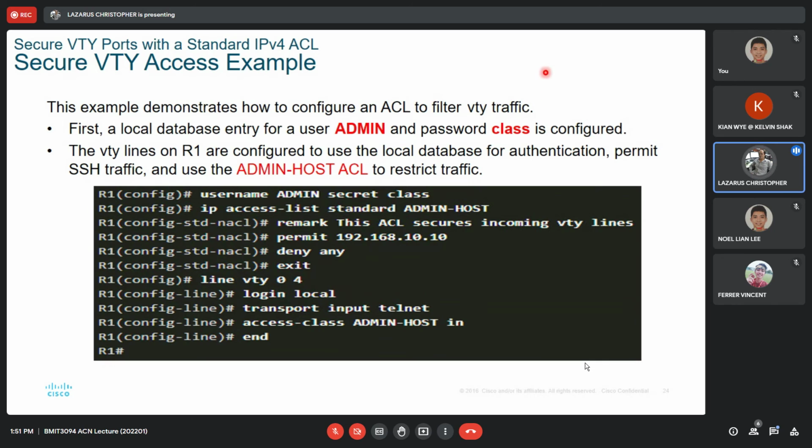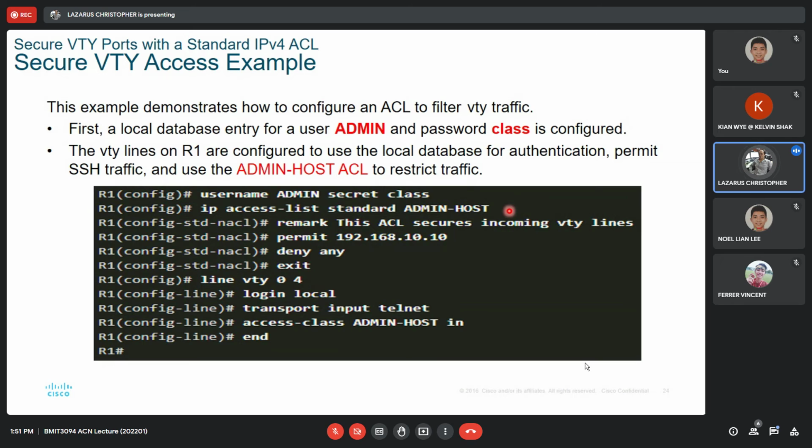Right. Before that, we need to have a username admin secret class as usual. Right. So we want to have an access list named access for admin host. Right. So this ACL, again, remark, ACL secures incoming VTY line.